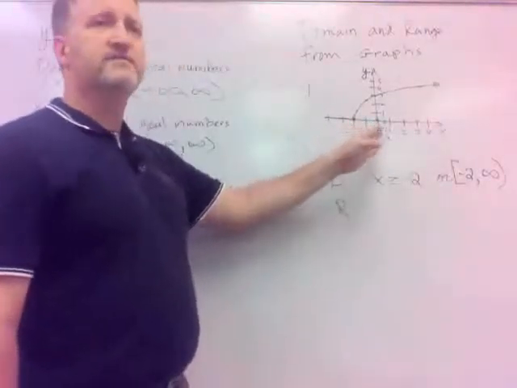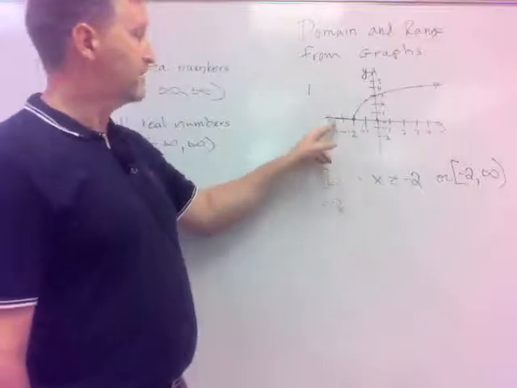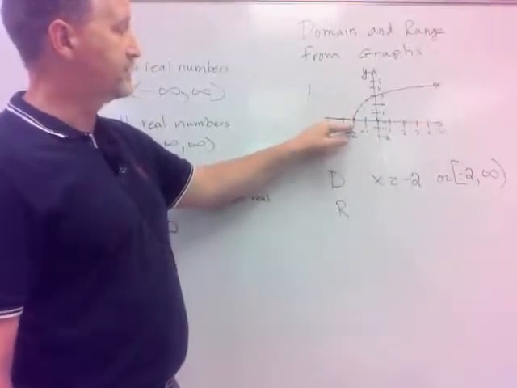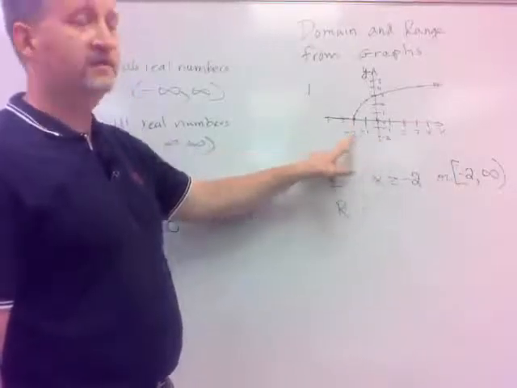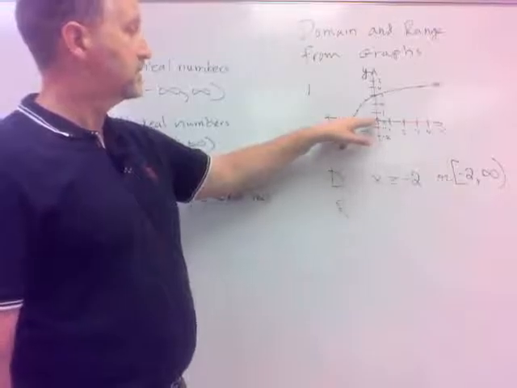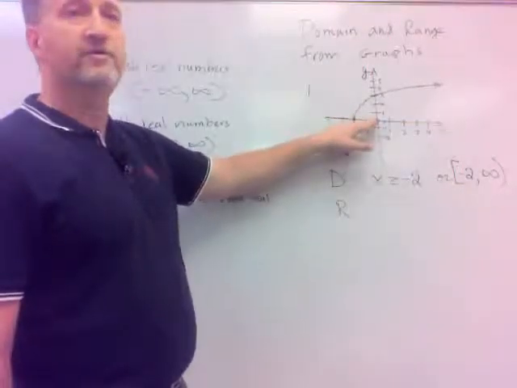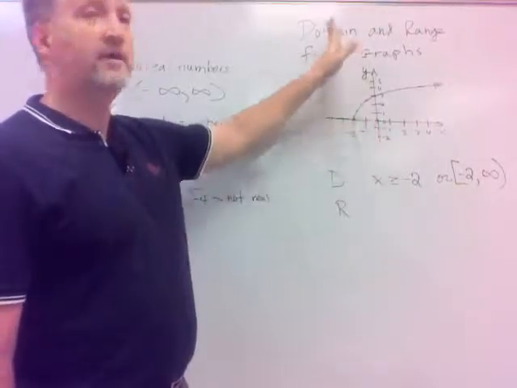What about the negatives, though? Is there a y value of -1 anywhere on this graph? No, there's not a point, because it just stops right there. There's not a point that drops to this y value of -1. There's not a point that drops down to -2. So nothing below what? The y values basically start where? Start at 0, don't they? So the y values are from 0 on up.